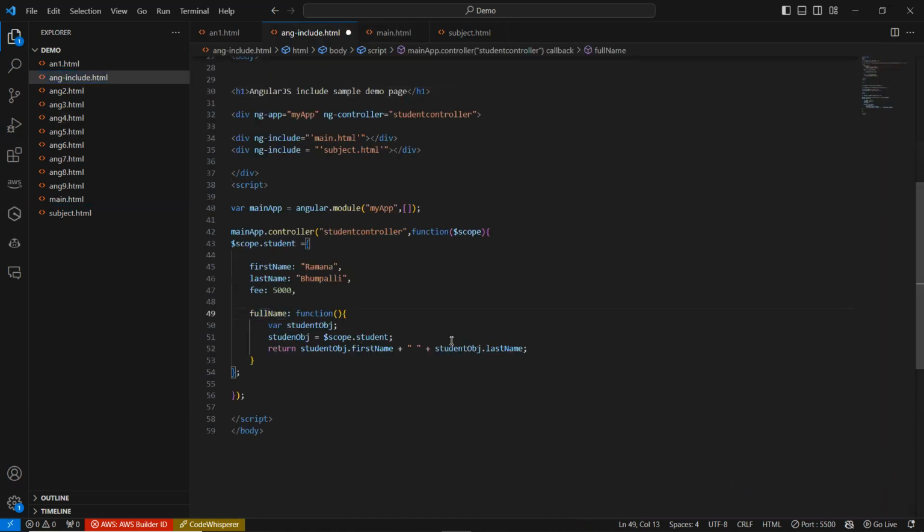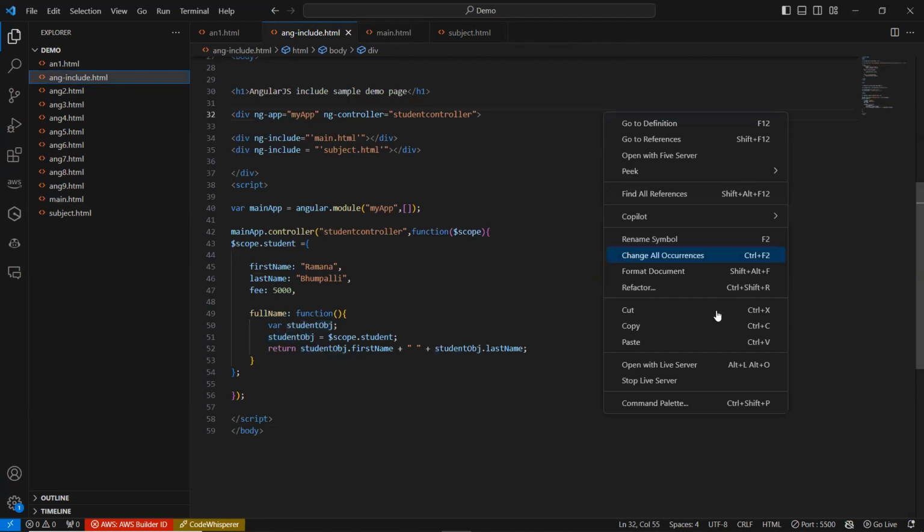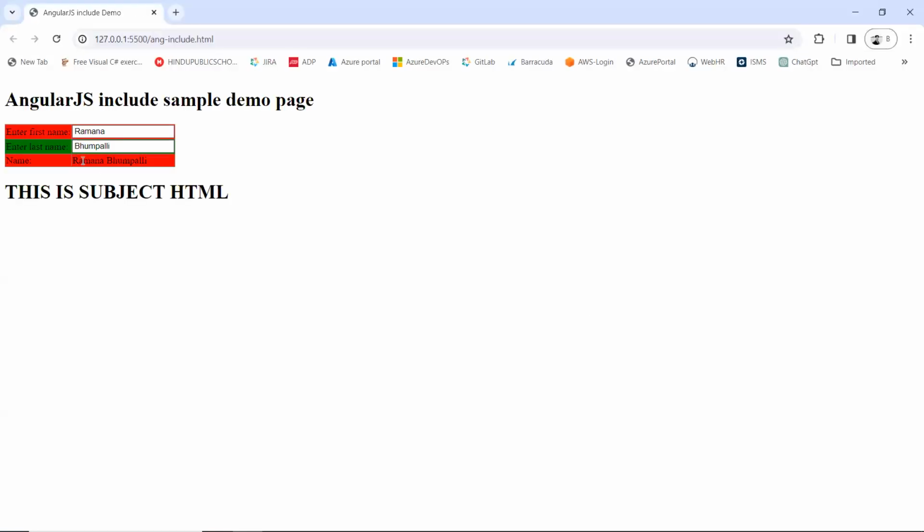This is full name. The name, last name, and this is first name, and the fee, so 5,000, and then full name is function of student, where student object. Oh, yes, D is missed. Okay, let me try now. If you look at here, it was displayed this way.